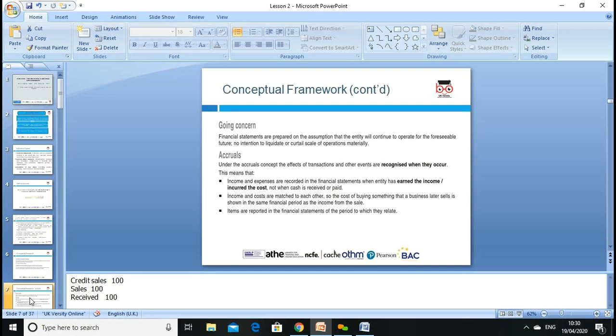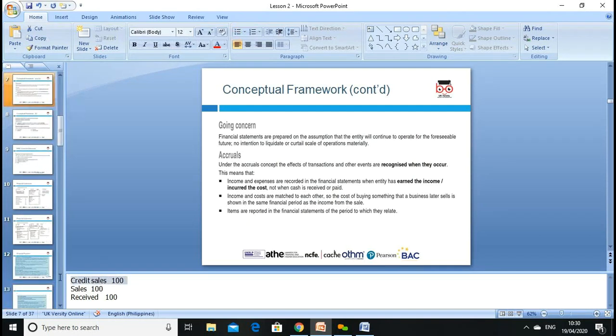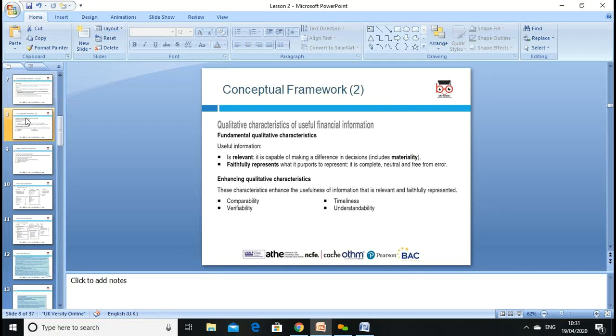So when people do the audit, they normally give the view that this company is a going concern. It means this company will carry on business as normal for at least 12 months. Then there is the accrual basis. We always record the transaction on an accrual basis. Like if you have a credit sale, you are not receiving cash, but that's your sale, and then you have a receivable of 100. That is called accrual basis. You should record income and expense in the year when they happen, also known as the matching concept.